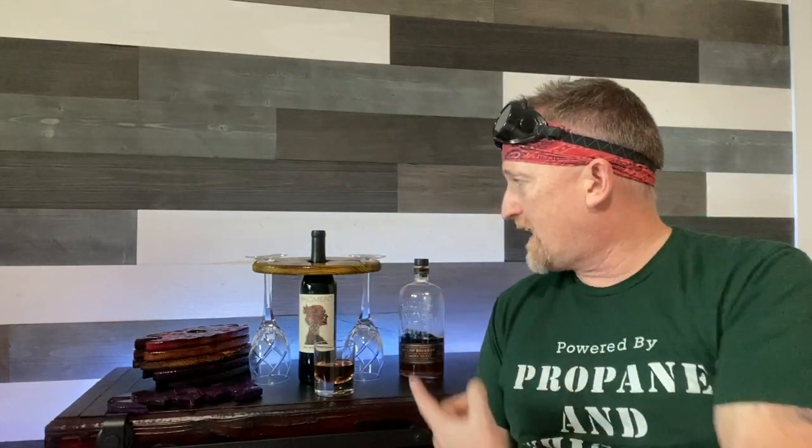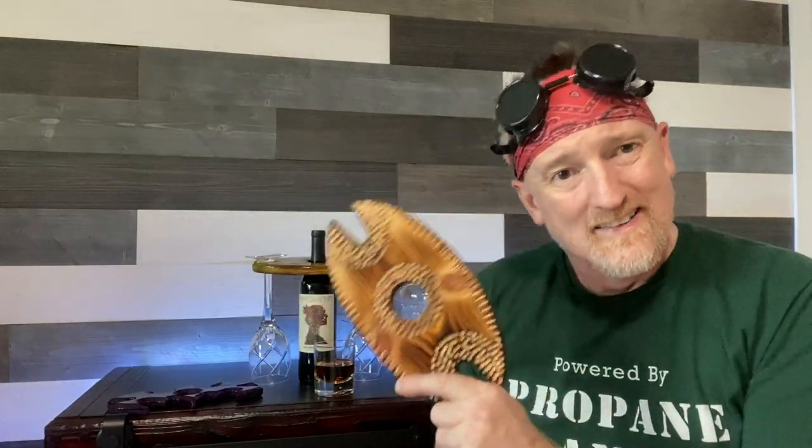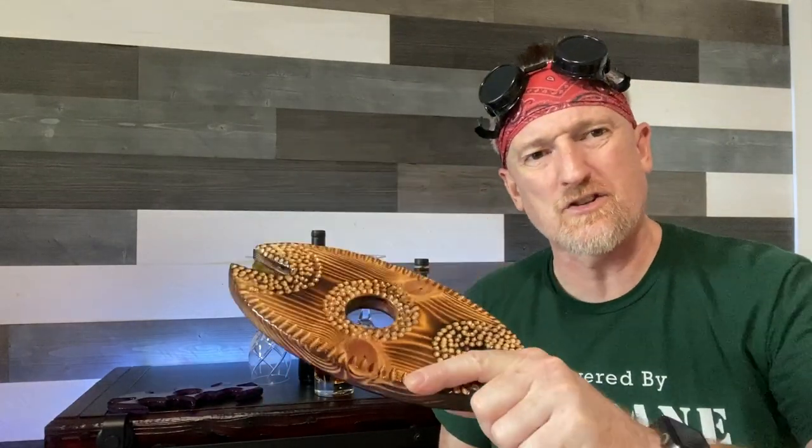Do y'all want a wine display now? Let's just go through them real quick. The one that I've got up right now is the green, yellowish green. We've got the red that I hit with the turbo plane. Dig it. Did this one with just a little bit of texturing and stuff like that.